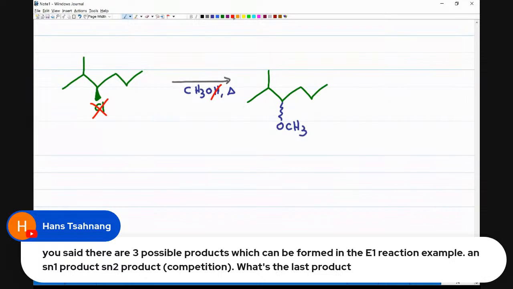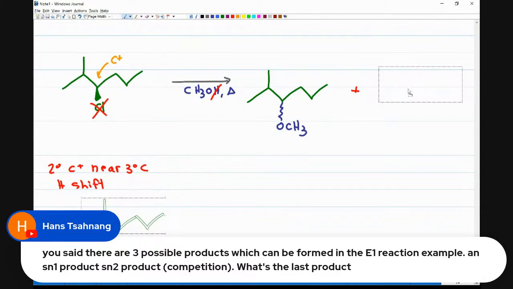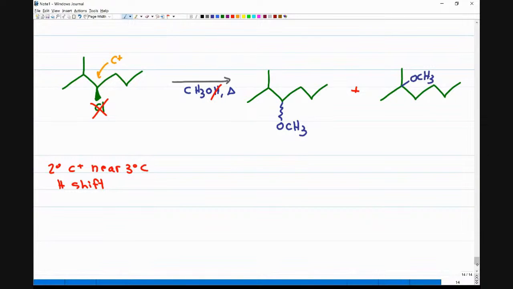But here's the thing. Here's another trick to look out for. The carbocation is going to form right there because we're in a one-type situation. That would be my carbocation. Anytime you form a secondary carbocation near a tertiary carbon, you're going to get a hydride shift, potential for a hydride shift. So this is if I have no shift. But if I do have a hydride shift, then my carbocation would go right here, and then my OCH3 would add right there. This is a very tricky question. I don't think your professors would give something like that. So that is 2 products.